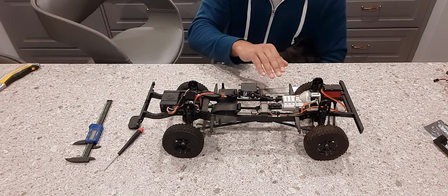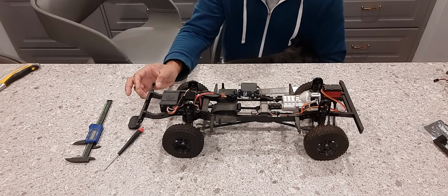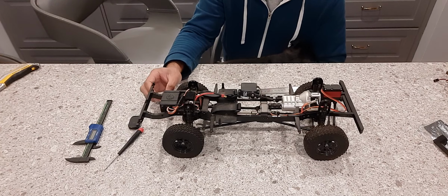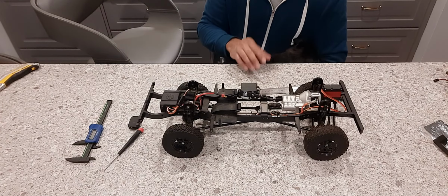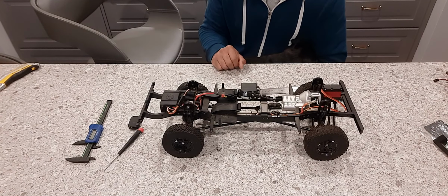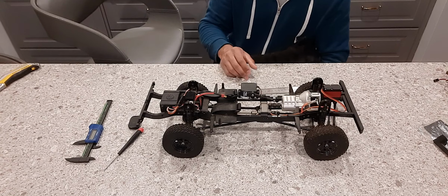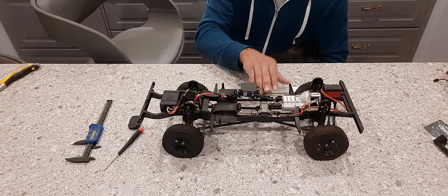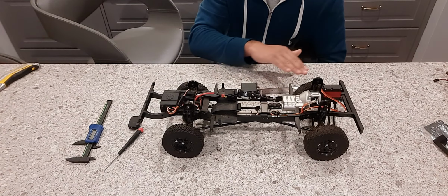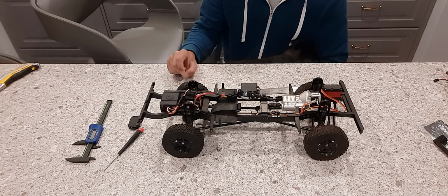It's a fairly flat chassis that has a general scale look, but that is clearly designed to accommodate an RC architecture, which is good when you're going to create an RC car, which may not be as good if you're going to make it look super scale. And by this I mean, there's not a lot of variation between the lowest point of the chassis and the highest point of the chassis, and very few chassis are that flat in real life.